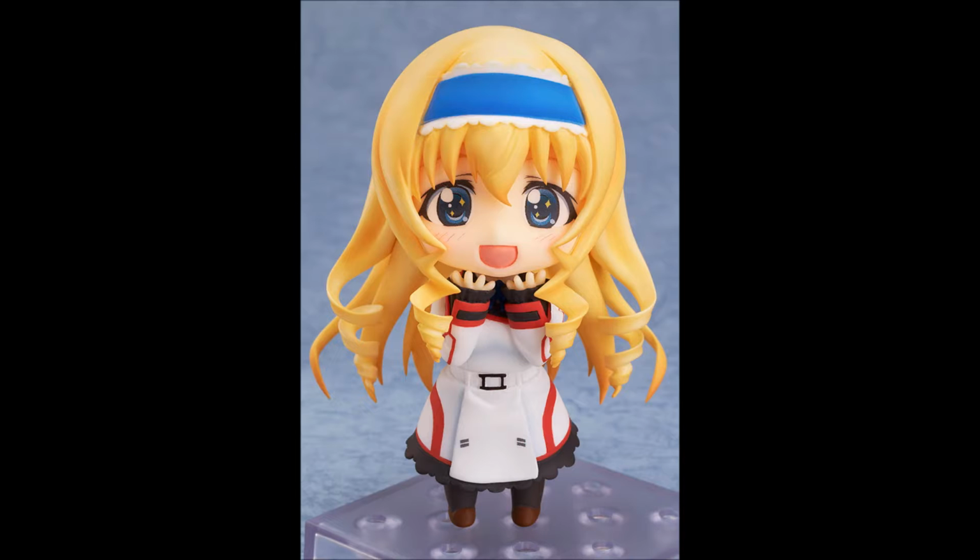And then the Dekacchu range between 200 to like 220 millimeters from what I saw, and they're essentially like a giant Nendoroid type of thing. They're still the deformed size, but it's a giant version. Oh, that's neat. So they all kind of look like Nendoroids, the super deformed style with a really big head.